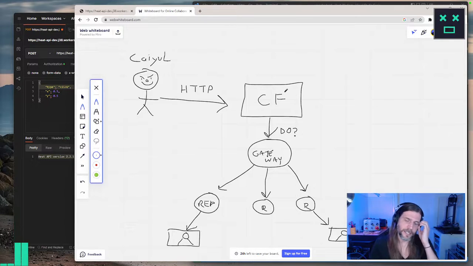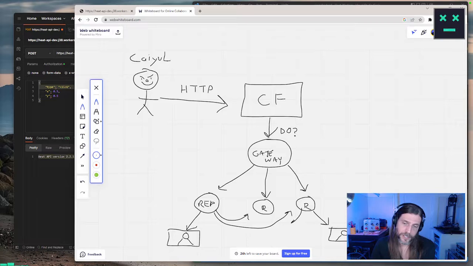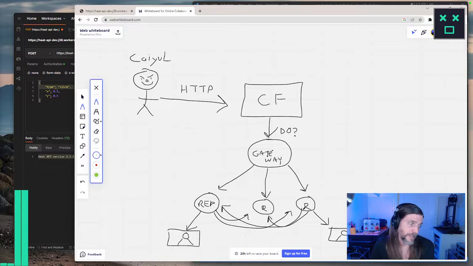So that click comes into Cloudflare. Cloudflare finds the gateway. The gateway looks for a replica that has some room on it, and then sends the click this way. Now, the thing that's kind of annoying, the way the library is set up, is that a broadcaster might be connected with that channel ID on multiple replicas. So these replicas also all have to talk to each other. So the replicas also have to know about each other so that they can send the data back and forth. So that's a weird thing.